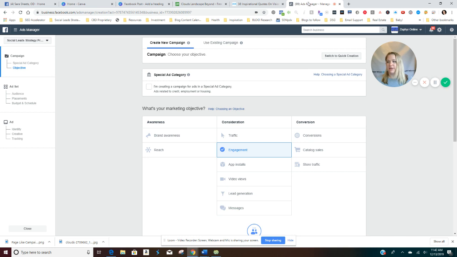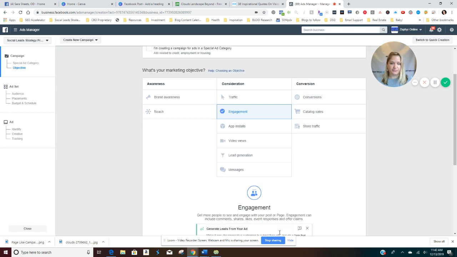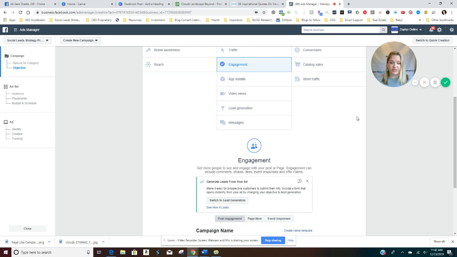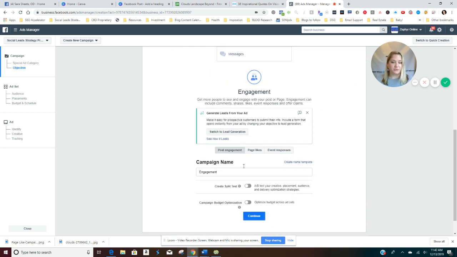When you go into Ads Manager, you can choose a campaign. What you want to choose is engagement. Once you select engagement, it's going to ask you a few more questions. You want just engagement with the post, page likes, or event responses.